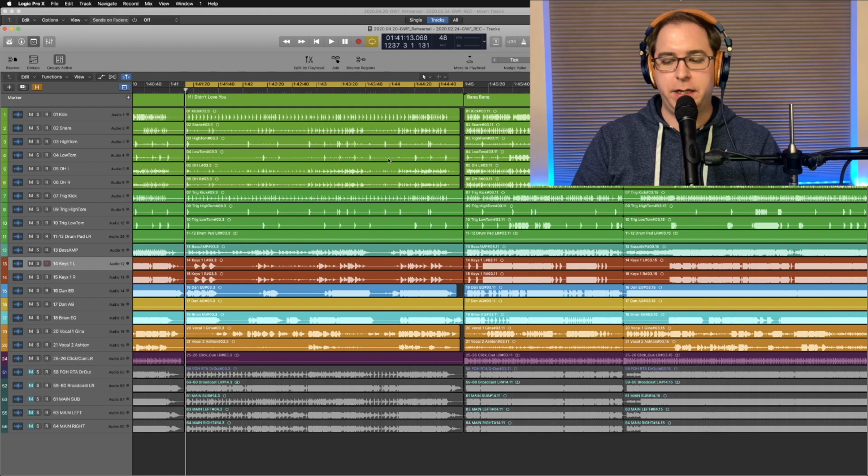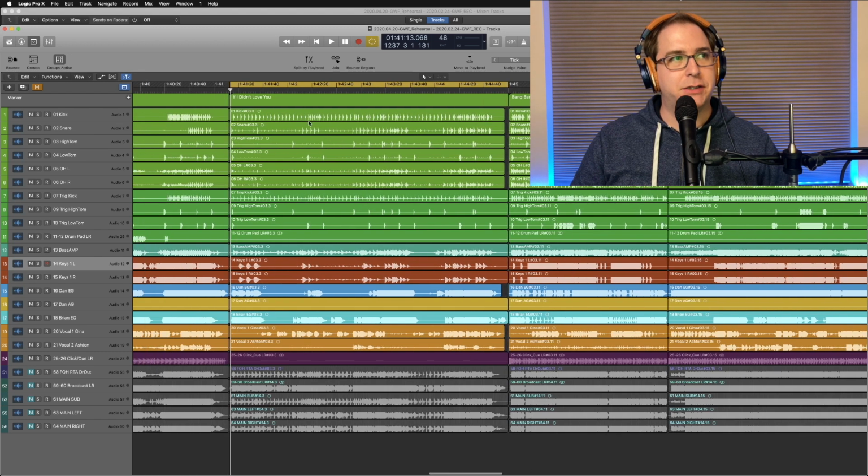In Logic, I personally use Logic. You can use anything. You can use Reaper, you can use Pro Tools, you can use Tracks Live, which is from Waves, which is a great product, although I'm kind of sad they're losing support for that. I personally use Logic only because that's what I grew up on. That's what I taught myself how to do audio on.